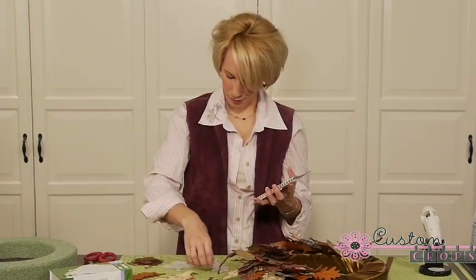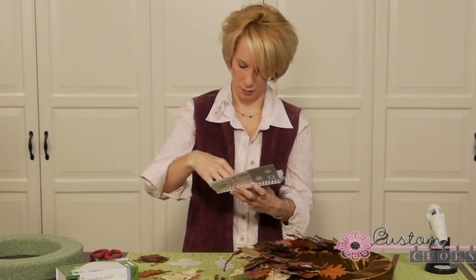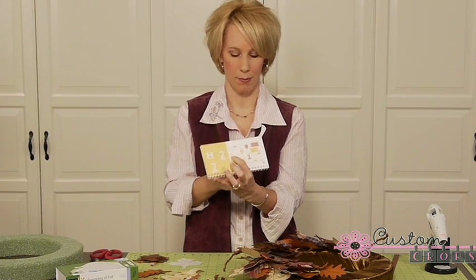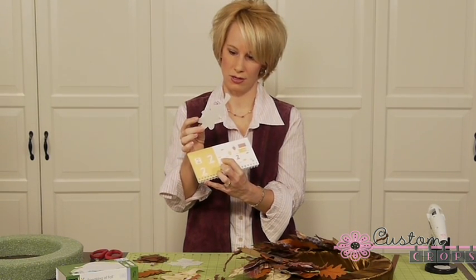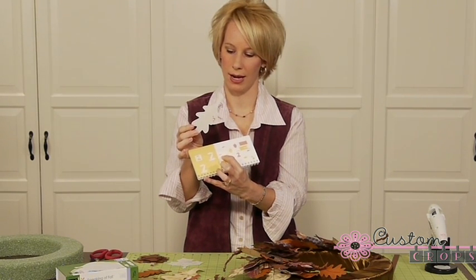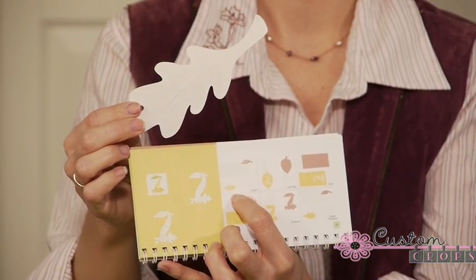The second leaf you'll be looking for is located on page 50. You'll need to select the layers button on your keypad because you're looking to cut out this leaf. Karen cut these out at 8 inches, 9½ inches, and 6 inches in height — however many you want. She cut out 4 at 8 inches, 3 at 9½ inches, and a couple more at 6 inches. Just enough to cover your wreath.